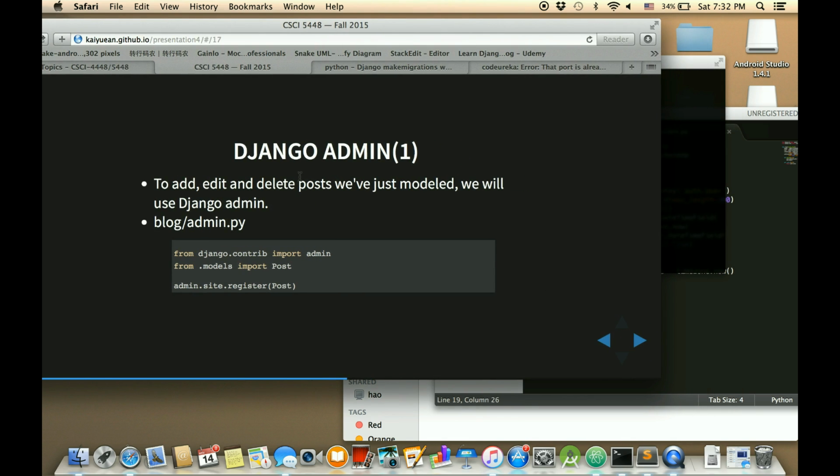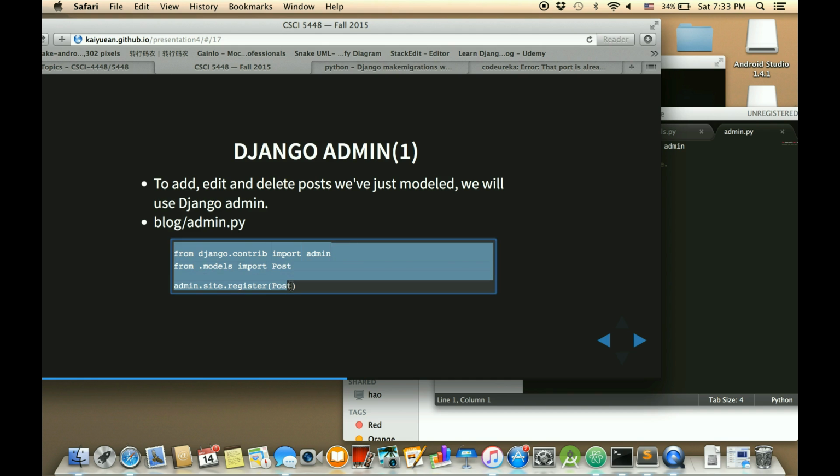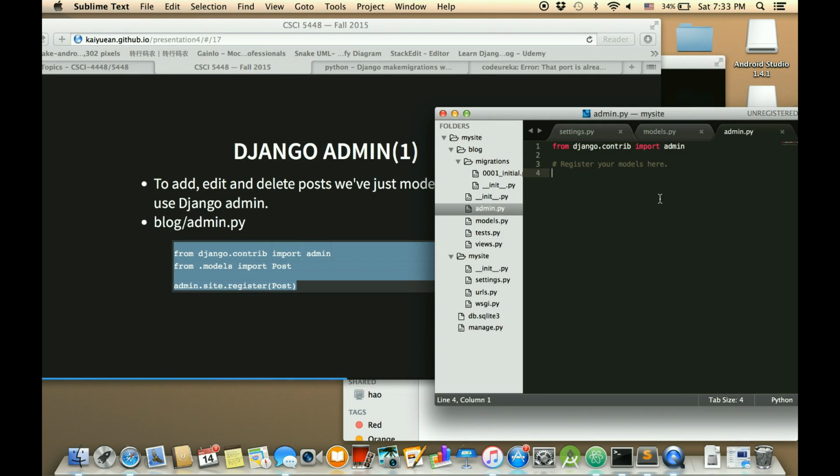Django admin is to add, edit, and delete the posts we've just modeled. We will use the Django admin. As you can see, we import the Post model defined in the previous chapter.